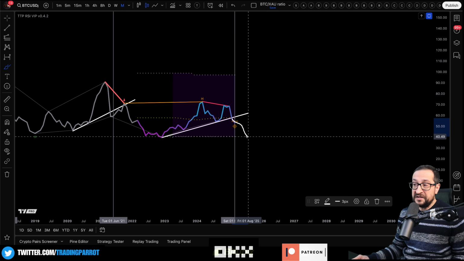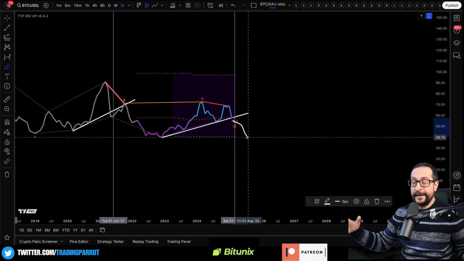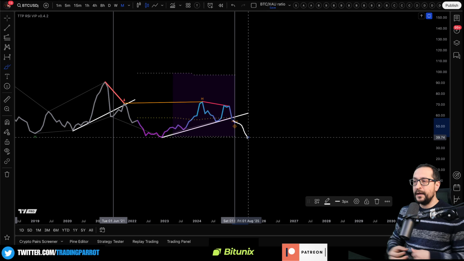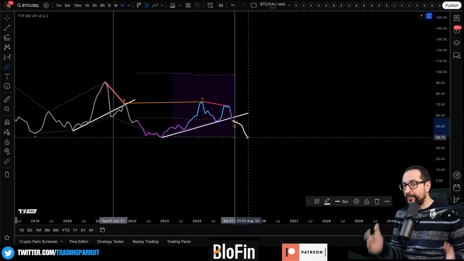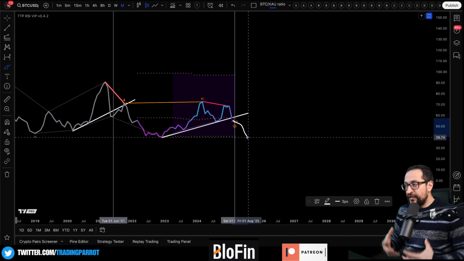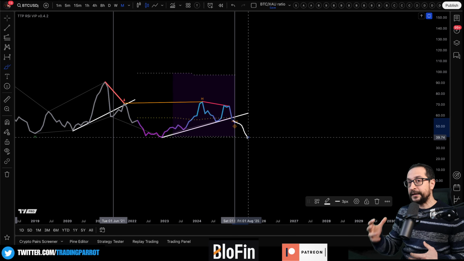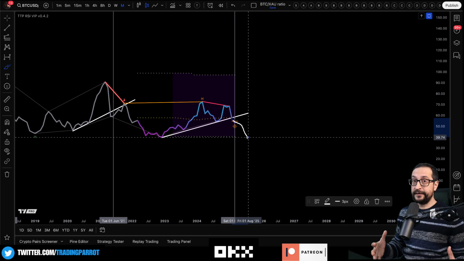Option number 1, this just drags all the way and it enters bear market. That option, I am against it at the moment. And that is purely because I am seeing a consistent and incremental source of liquidity into the macroeconomy. We have the M2. In the US, we've had the Federal Reserve increasing their balance sheet.